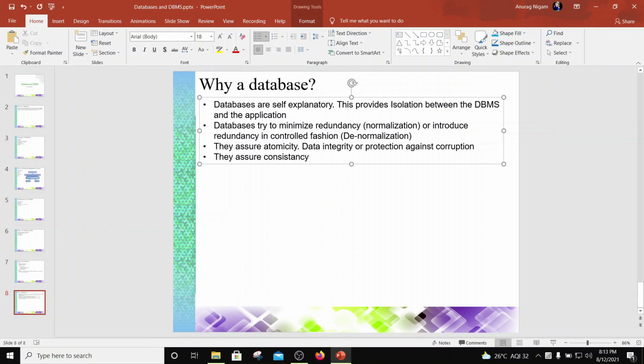So in case of a multi-user database, like for example ticketing, reservation, and all that, what happens is if you change something in the database, that change is reflected all across the different servers, right? And different multi-users come to know the change in the database. So all the changes are updated and reflected all across the database. So that's called consistency.